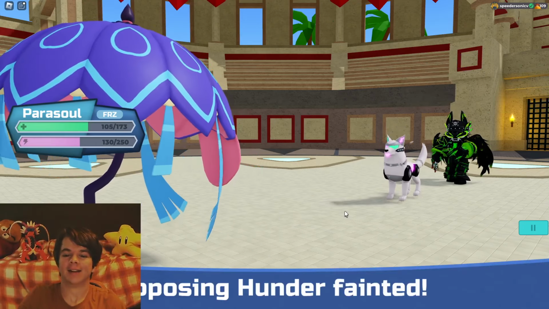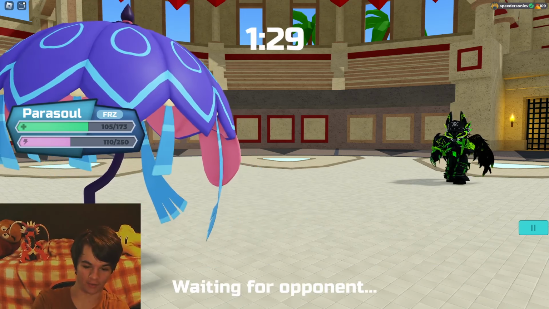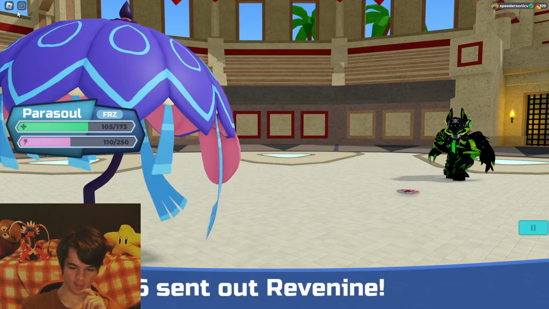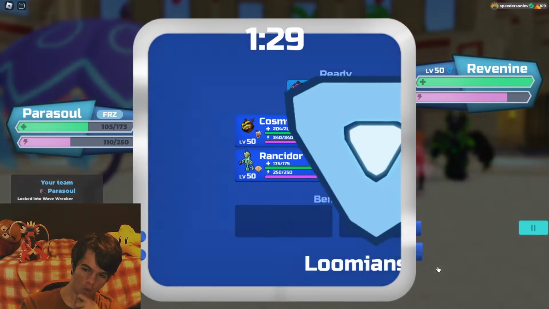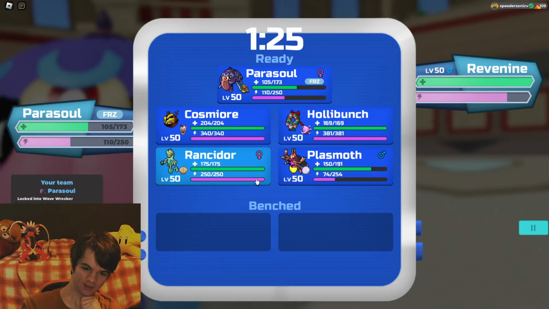Nice! Okay, that's what I really wanted to happen this game, was to get the Parasoul to actually get that kill. Was that always a one-shot? Oh yeah, no, that always one-shots. Freaking beautiful. What a dub. What a dub. Okay. They're going to Revenine. You know, something in me is saying that this is Vengeance.